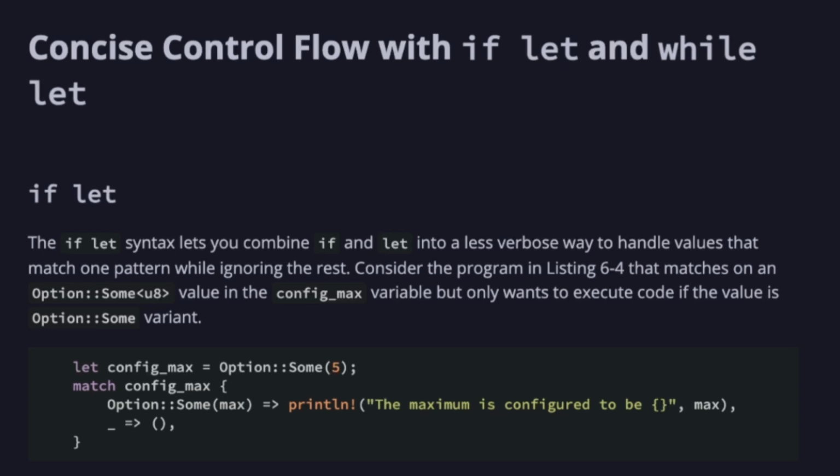Now, I want to use this in cases where I don't really care for other match arms or other values. I just want to check against a particular value, and if it matches it, I just want to do something, right? One of the major downsides of using these syntaxes is they are not as exhaustive as the match construct. But let's dive into our code editor and play around with this.